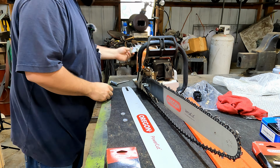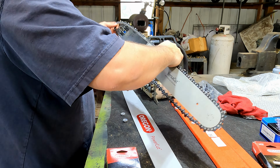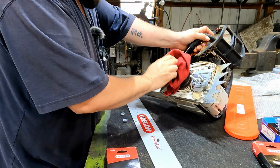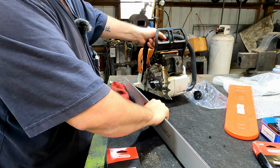Get that cleaned out. I'll blow that out with some air here in just a second. Let's get this bar and chain popped off of here. Get that hung up. And now's a good time to clean off the power head. Get all this stuff away from the oiler. You can use air. Air works just fine. I just wanted to get some of this cleaned out of here. Okay, and make a big mess.